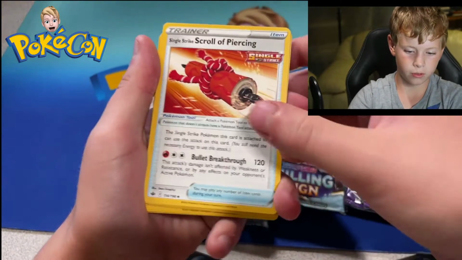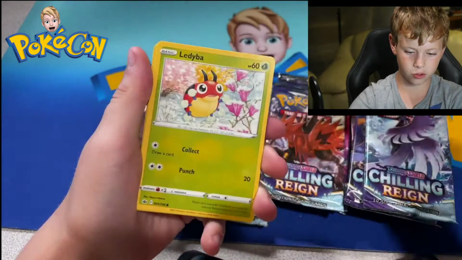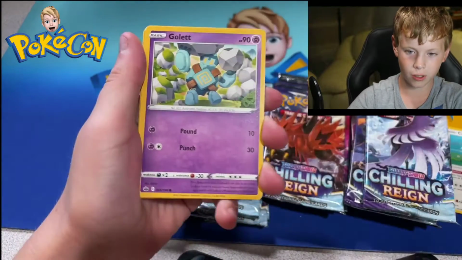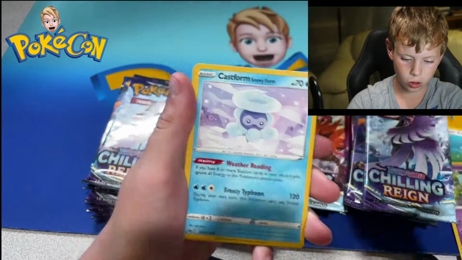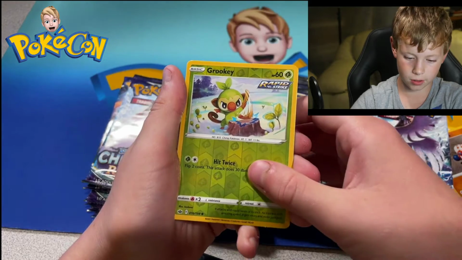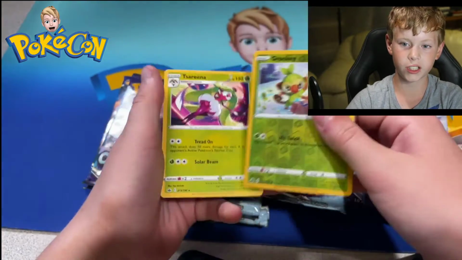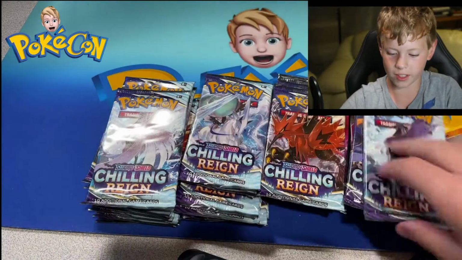Energy, Avery, Thwackey, Castform Regular Form, Ladybug, Golett, Clobbopus, Snowy Form again, Grookey. Those three starters are pretty cool in the set, and Tsareena.